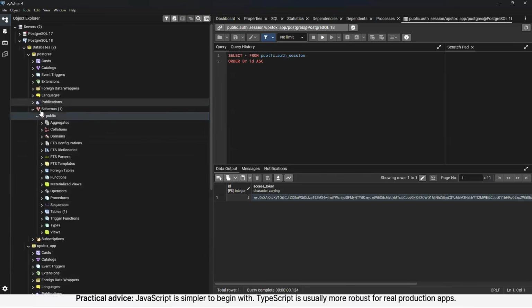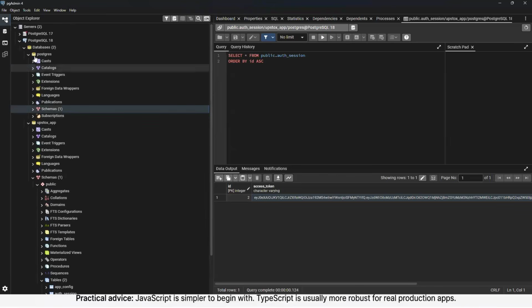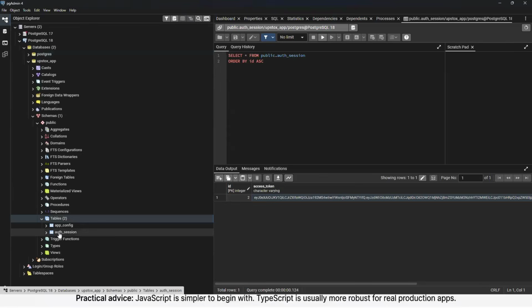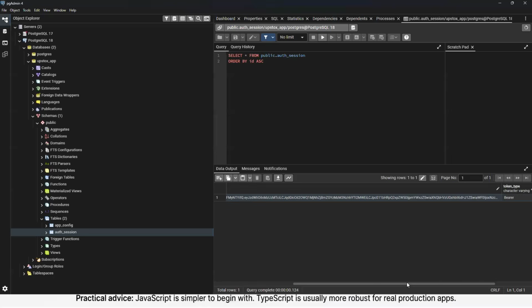Again, sorry, not over here. Forget the schema. Forget this Postgres itself. So Upstocks itself was created as a separate database. Inside the Upstocks, we have schema, public, and inside that we have the tables. And I have this auth session. Inside the auth session, you can have a quick look at what data is stored.